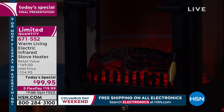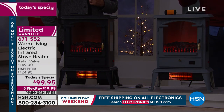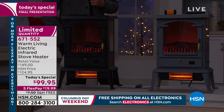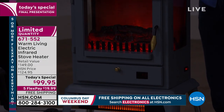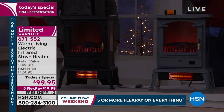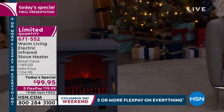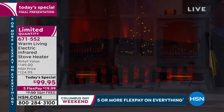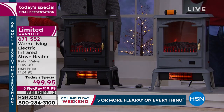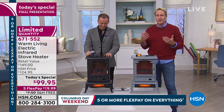Of course you're using natural gas, and the price of oil and gas fluctuates with the news. This is electric, so electricity is pretty constant. What you're doing is turning the oil and gas way, way down — if not turning it on at all. There were a lot of people that ordered last year's model and they didn't turn their heat on all winter long in places like the Carolinas, Georgia, and even Pennsylvania. This thing heats a thousand square feet, so it depends on the size of your house. I love the idea that you give this to a loved one — it's a gift that keeps on giving.